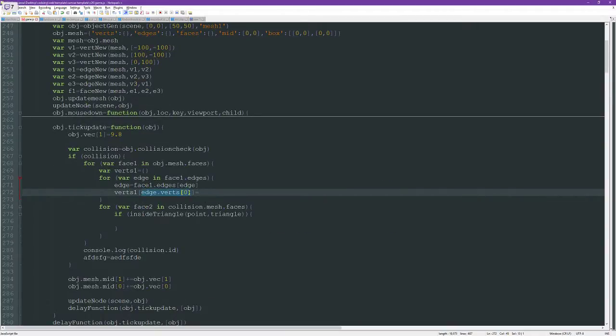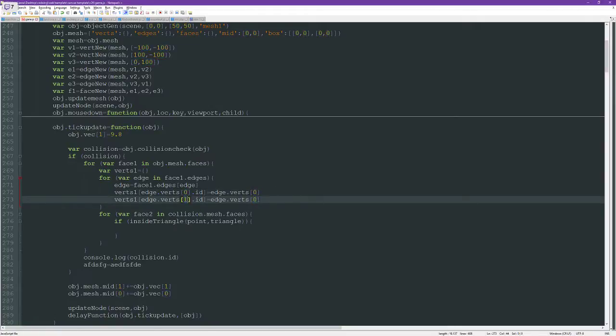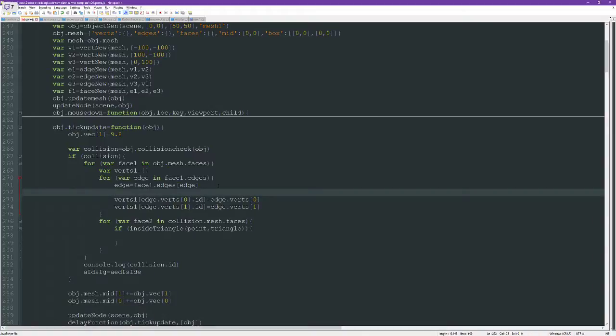So that dot id equals, wait, what? That dot id and it equals this. And that is that. Except it's not. This would be that if the face was the first index, but if it's the second index, we've got to do this in the opposite order. And that should give me the order of the vertices in a triangle that goes whatever direction I've set it to go in. I set it to go counterclockwise, didn't I?